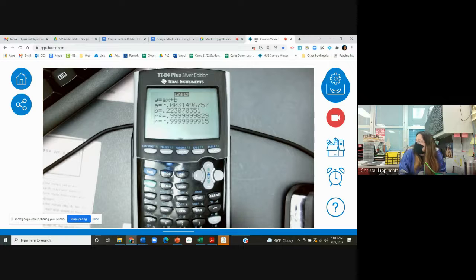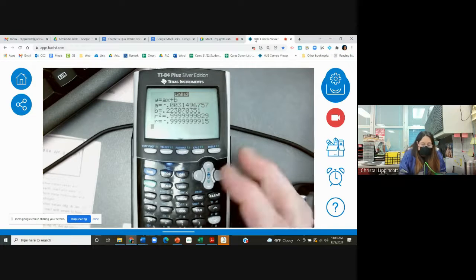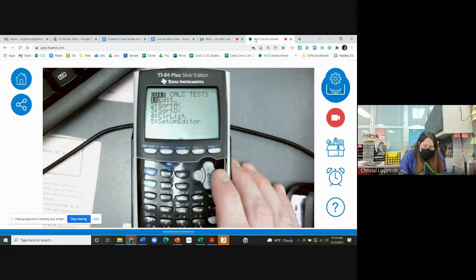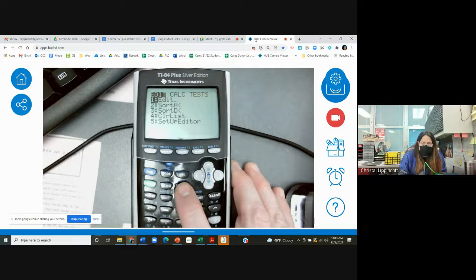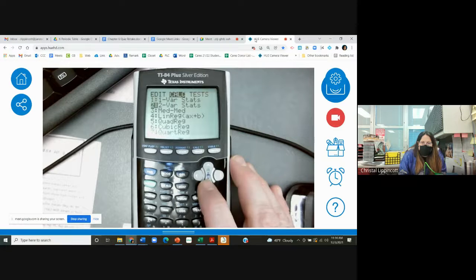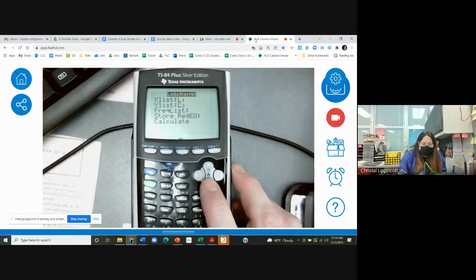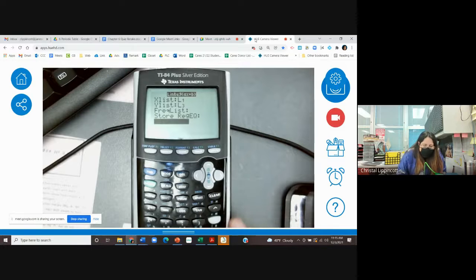You have that in for L3? Yeah, yep, so I got 0.99. Okay, so I'm going to go here. I have slightly different. So I hit stat. I hit calc. I hit linear regression. And I changed this list. I had this as an L2. I changed it to an L3. And then I just went down and hit calculate.